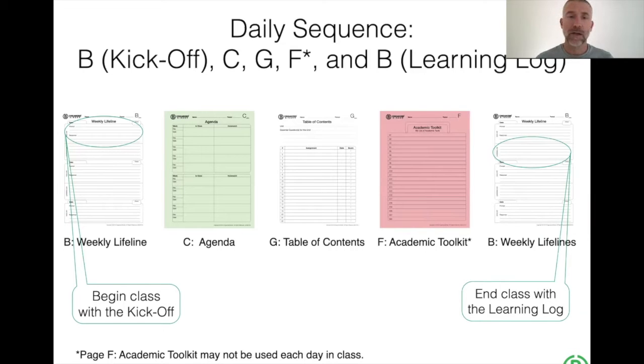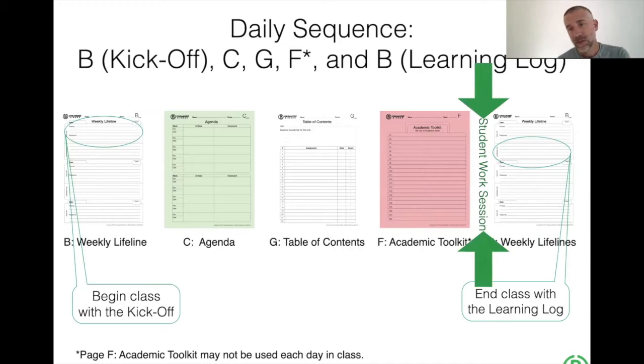And both of those are really a reflective practice that I'll talk about here. So again, this could be during a student work session, or this could be in your class, whatever the structure is, online or in person. And the point I want to make here is that this program takes very little time out of your class period. The work with Organized Binder is done in the routine, kind of how the day functions or flows, leaving you time, and oftentimes educators say even more time, to teach the content of your class.